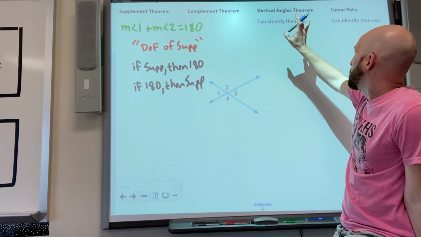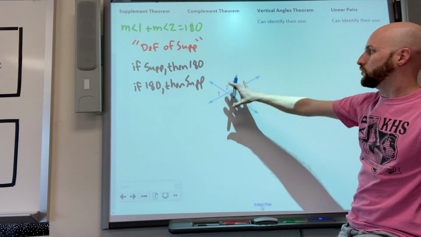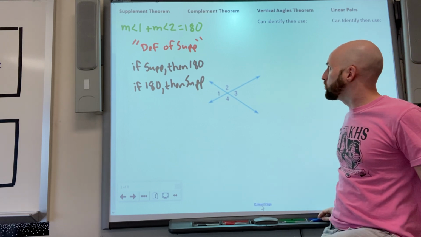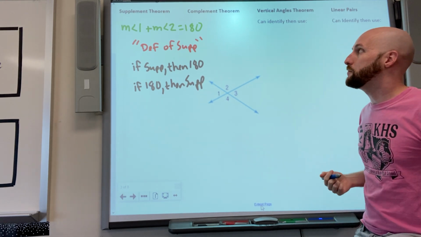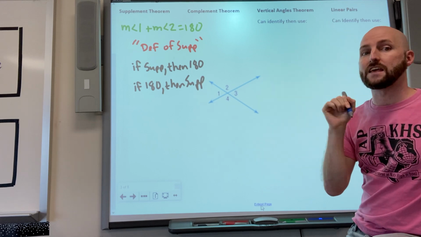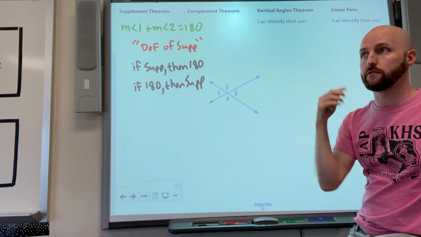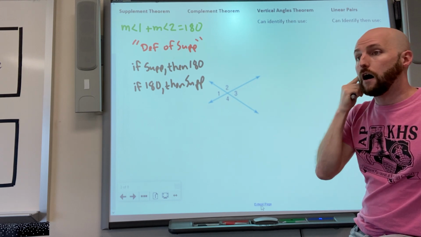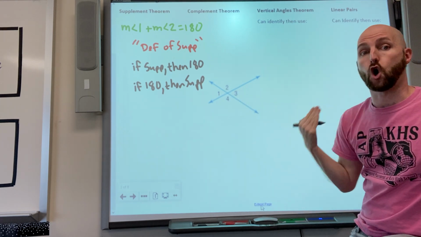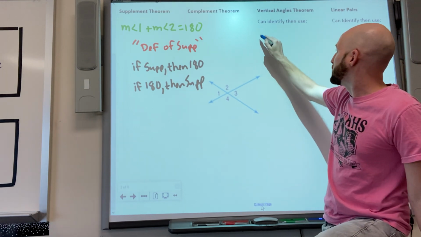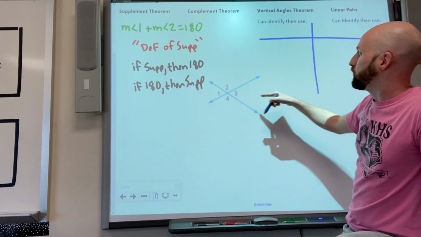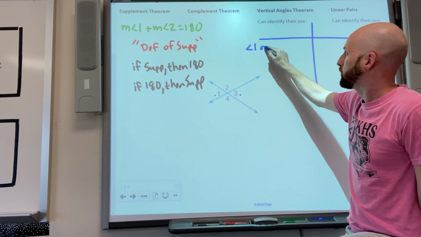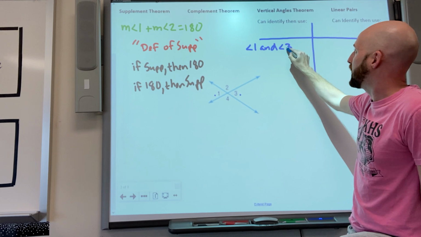Okay, what I wanted to talk about with vertical angles and linear pairs, and I have this little diagram so I can reference it here. Sometimes the question will say, hey, these are vertical angles. Well, great, they're vertical angles, given, and then I can talk about those being congruent. Other times I just see them and need to talk about them. So if I need to identify them in a proof, let's say angle 1 and angle 3, I would say angle 1 and angle 3 are vertical angles.